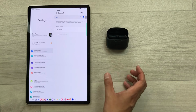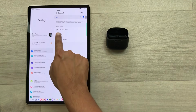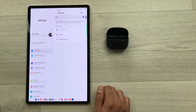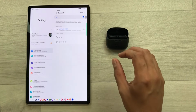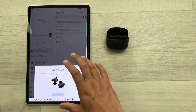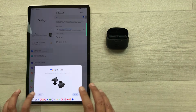Now it will start scanning, and here it will show you JBL Tune Buds. So here you can see it is showing me JBL Tune Buds. I will just select it, and then it will start pairing, and then here it will ask you if you want to pair. So just select this pair option, and then it will make a connection for your JBL Tune Buds with your device. So here you can see everything is done. You can save it. So now it is ready to use.